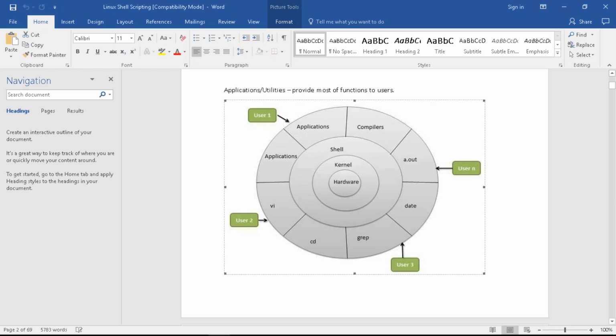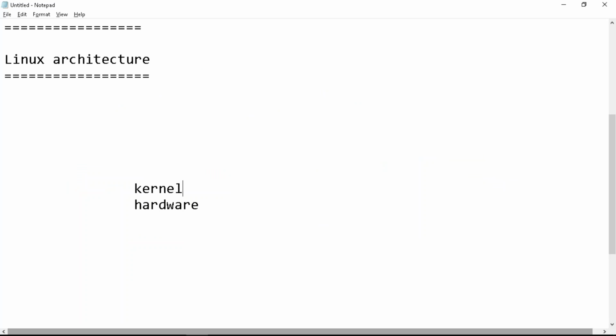On top of that, we have something called the kernel. This is the main component of Linux. It is responsible for hardware management. The kernel also does a lot of other things like memory management, CPU management, process management, and all. But for now, let us think of the kernel as a software component which does the hardware management. It is mostly written in C, and this is the essential part of Linux.